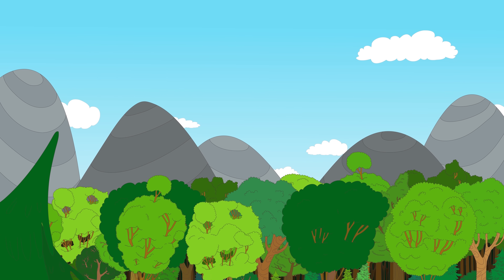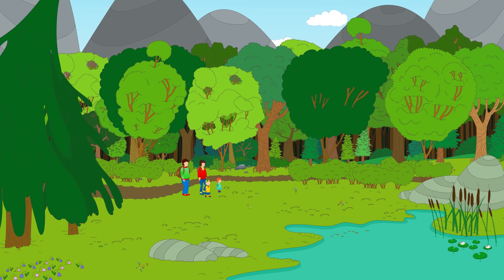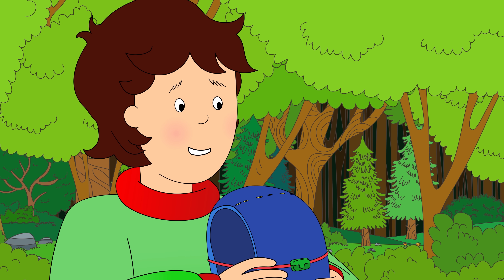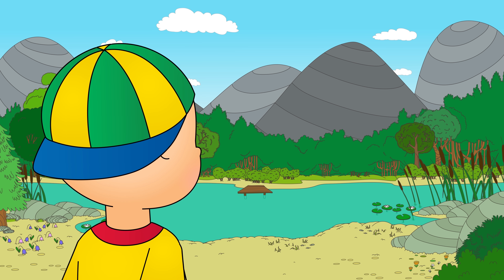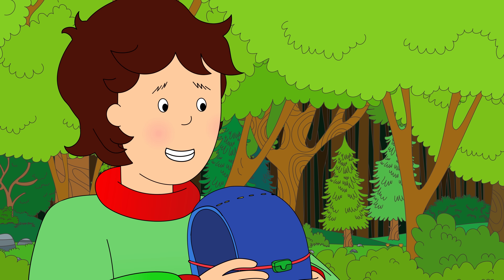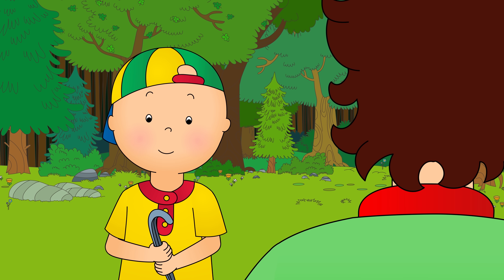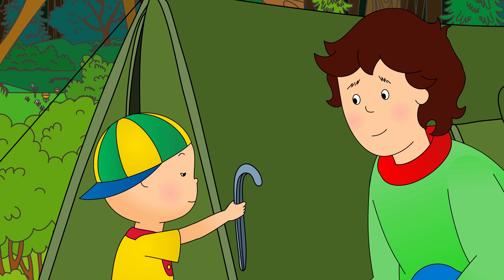It was summer vacation, so Mommy and Daddy had taken Caillou and Rosie camping in the forest. Daddy had found them a beautiful spot right next to a lake. "Here we are!" "Can I help?" "Sure, Caillou. With your help, we'll have the tent up in no time." Caillou was very excited. He really wanted to go and splash around in the lake. "Look at the lake! Can we go and play in it?" "Soon, Caillou. First we need to put our tent up." Caillou helped Daddy with the tent. It was his job to hand Daddy pegs so that the tent didn't blow away. "Almost done. Just a few more pegs should do it." "Here you go!"